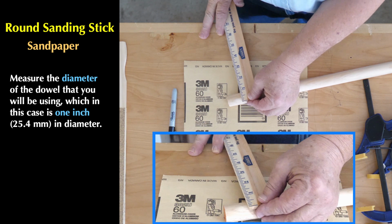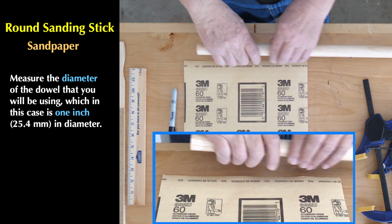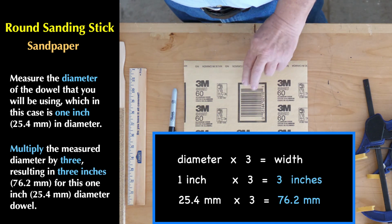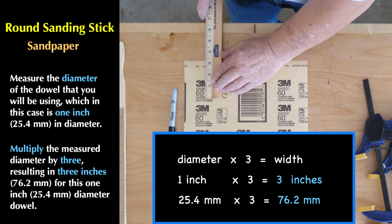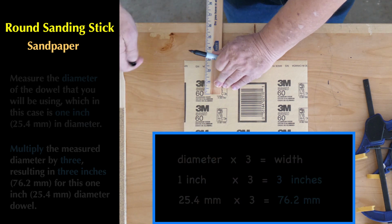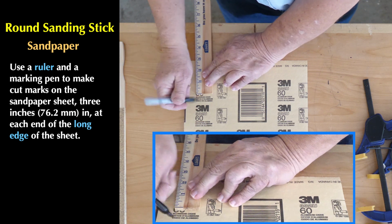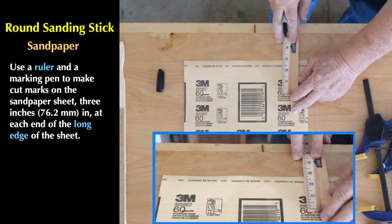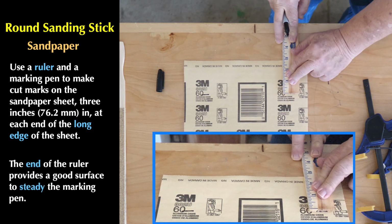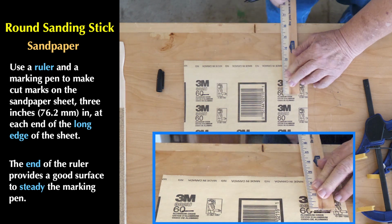Measure the diameter of the dowel that you will be using, which in this case is 1 inch in diameter. Multiply the measured diameter by 3, resulting in 3 inches for this 1-inch diameter dowel. Use a ruler and a marking pen to make cut marks on the sandpaper sheet, 3 inches in at each end of the long edge of the sheet. The end of the ruler provides a good surface to steady the marking pen.